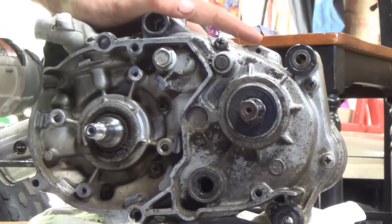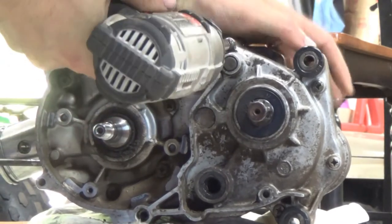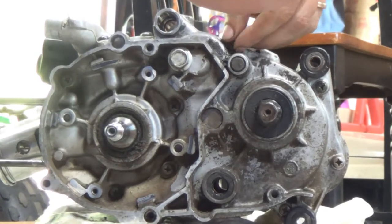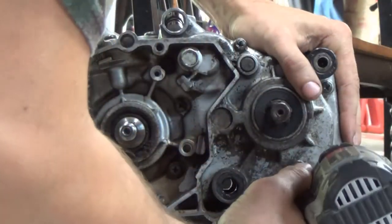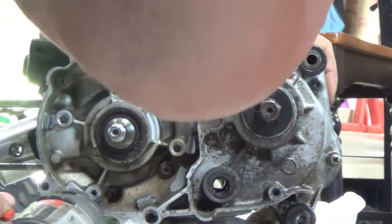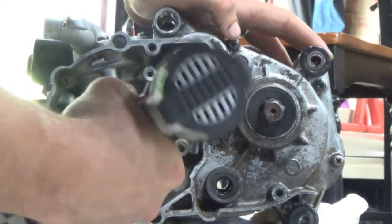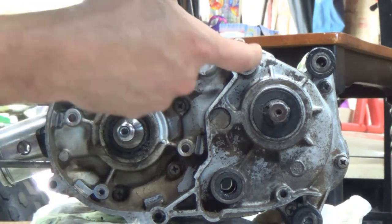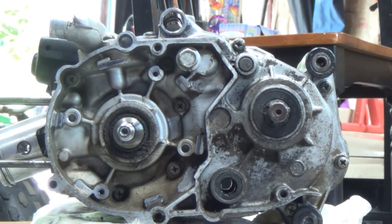Here's number one — just about a quarter turn each. Going around, this one's a little beat up so I was hoping the impact would help, but I might have a little trouble with that one. Definitely not the first person in this case. Got them all broken free, so now we'll just get a screwdriver and get them all out. That top one is pretty stripped — it was stripped when I started, I was hoping the impact would help, but it was in pretty bad shape. We'll get a game plan with that and get the rest off first.